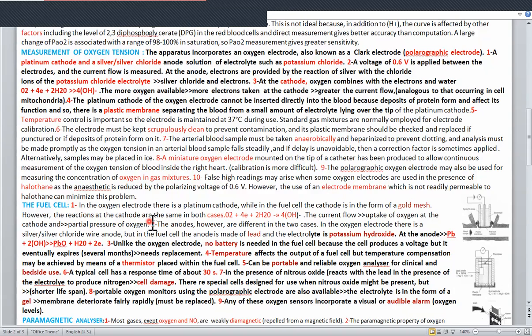The fuel cell is also a polarographic method, based also on the reaction of the electrodes with potassium hydroxide. Here we have potassium hydroxide, and in the Clark electrode we have potassium chloride. This reaction, as you can see, yields electrons. The electrons at the cathode are combined with the oxygen. So the difference is the difference of the electrodes. Of course, we have a gold cathode and a lead anode in the fuel cell. There is no battery, so it is considered as a battery.